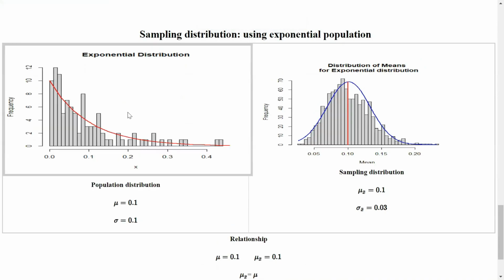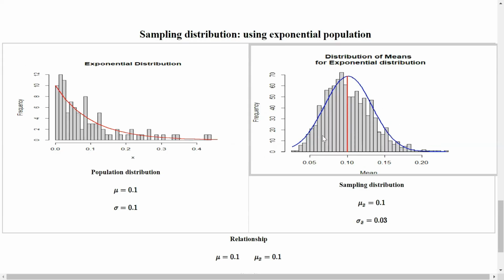Next, the population distribution we consider here to sample data is the right skewed exponential distribution with the rate parameter 10 and the population size 1,000. This histogram overlaid with theoretical exponential curve represents the exponential population distribution, a source of sample data. We start drawing samples of size 50 from this skewed population distribution and compute the sample mean for each sample. This sampling process is repeated 5,000 times, getting total of 5,000 sample means.